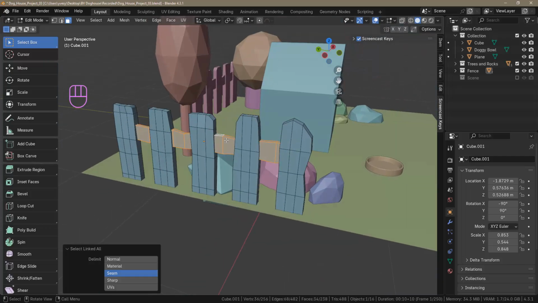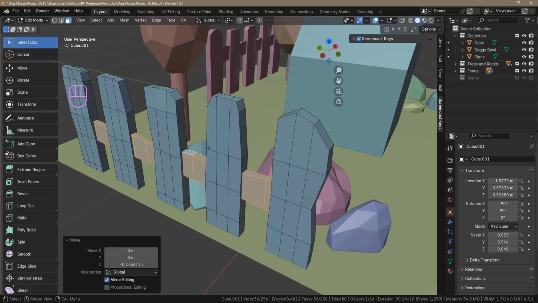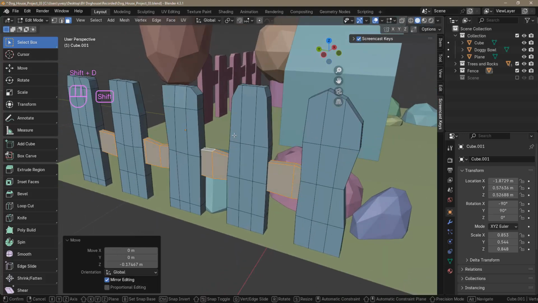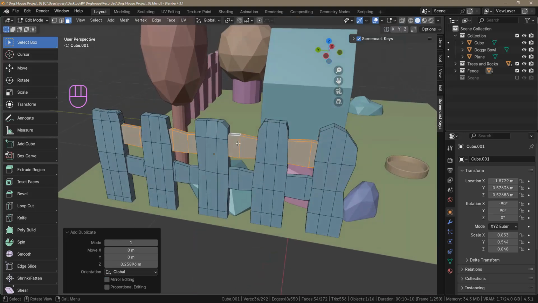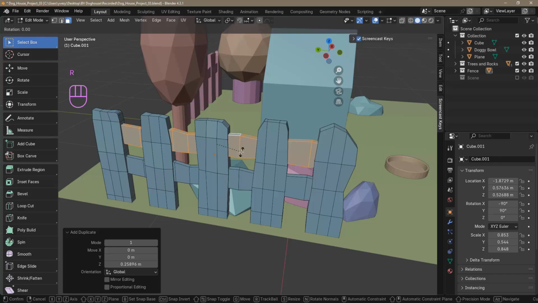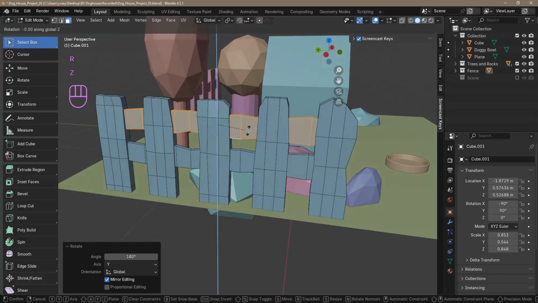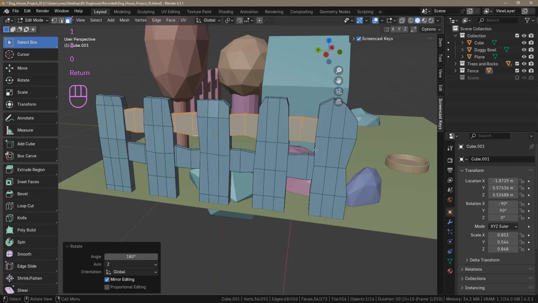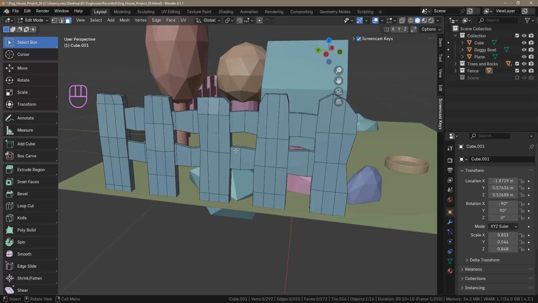There we go. Perhaps we just want to move the entire rail down to make it even more different than the other one. Or perhaps I want to duplicate it, Shift D, Z. And just so it's not so repetitive, what I'm going to do is rotate on the Y axis at 180 degrees to flip it around. And then I'll rotate again on the Z at 180. So I flipped it twice, and we can see that these look quite different from each other.